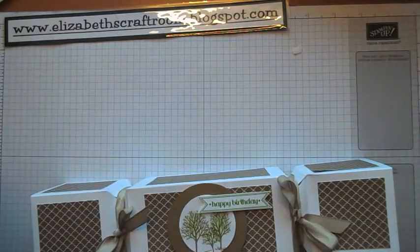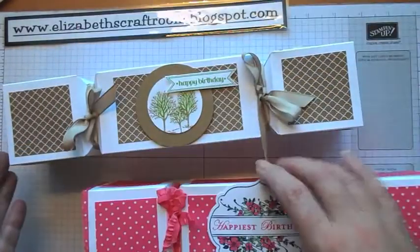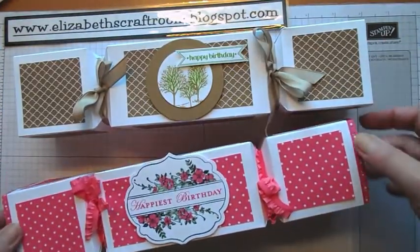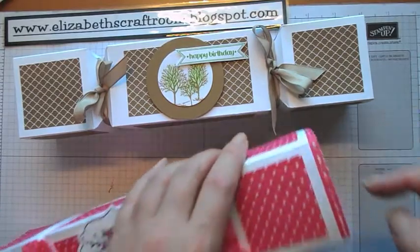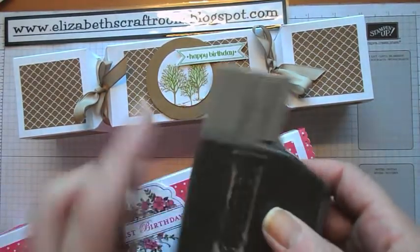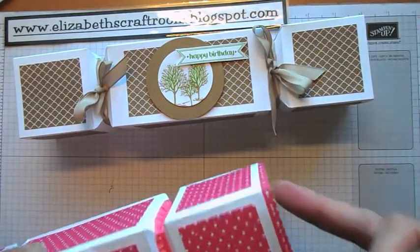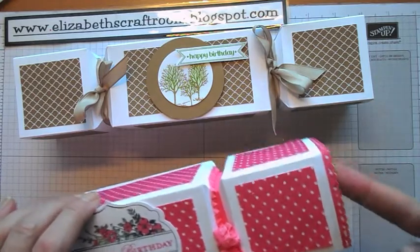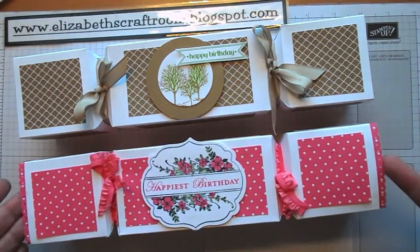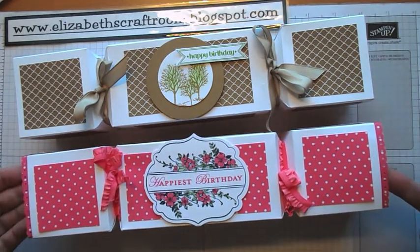That's lovely. Now, one more thing I'm going to show you. I made this, because this one's not quite so girly, I made this a little bit more girly still by using the dotted scallop ribbon border punch, and I just punched round here with the designer paper. If you're going to do that, stick that on before you actually roll up your box. So that was just a little bit of extra trim on this one.